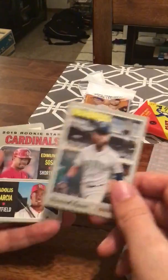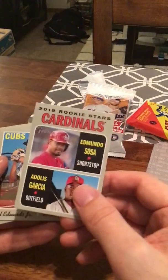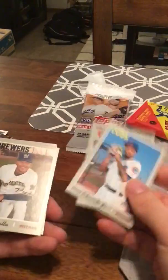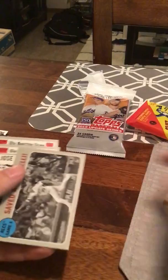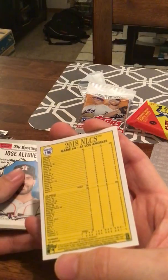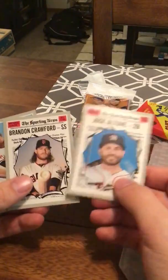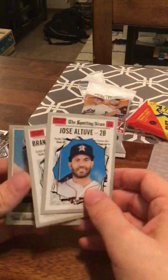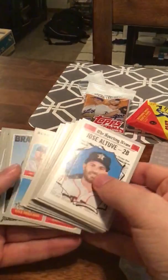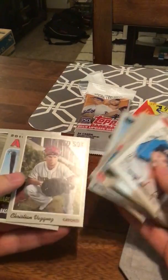Denard Span — former Twin. I'm not a Twins fan, but everybody around me is. Some Cardinals rookies — I can't really say I know much about these. Carl Edwards Jr. has the same name as a race car driver. Freddy Peralta. This is an insert of the NLCS — 'Saved by the Bell' — so Bellinger on the front. And I don't even remember the NLCS. And then Altuve and Crawford — Sporting News All-Stars. And Tim Beckham. So overall, the Heritage wasn't very good. In fact, half the cards had really, really soft corners — you can see even from the camera they're not in very good shape.